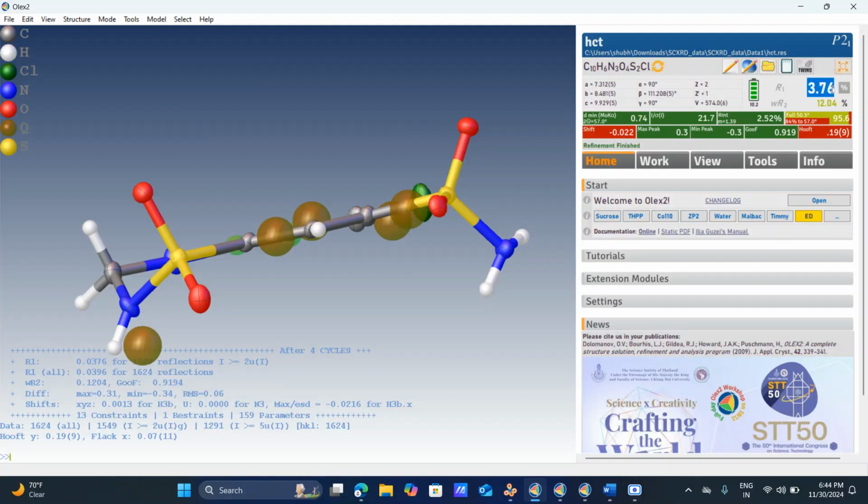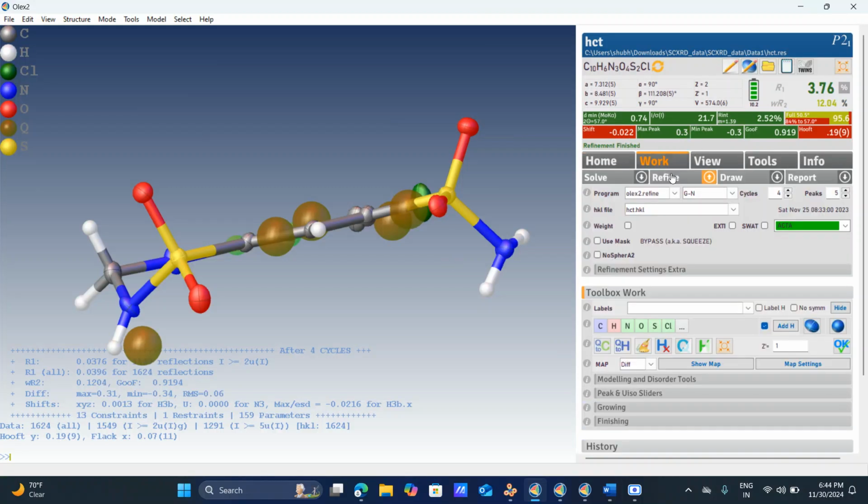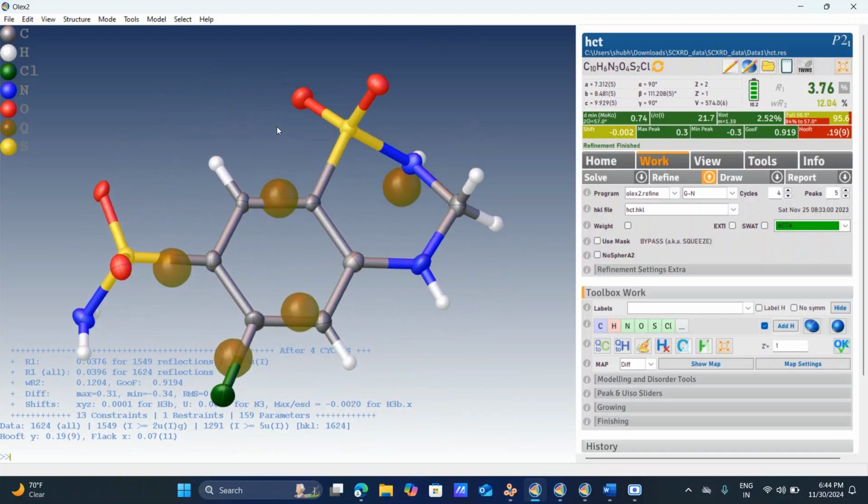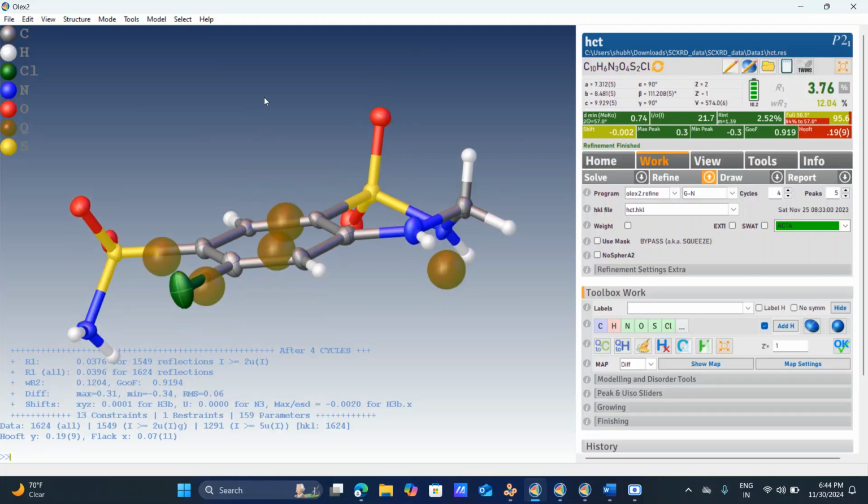This is the R factor. One can see it's 3.76% here. It's less than 5%, and it's good. We have done very well. After doing the refinement, we can go and refine it again, and you can see the structure again and again. Once we have defined it very carefully, one can get the structure.